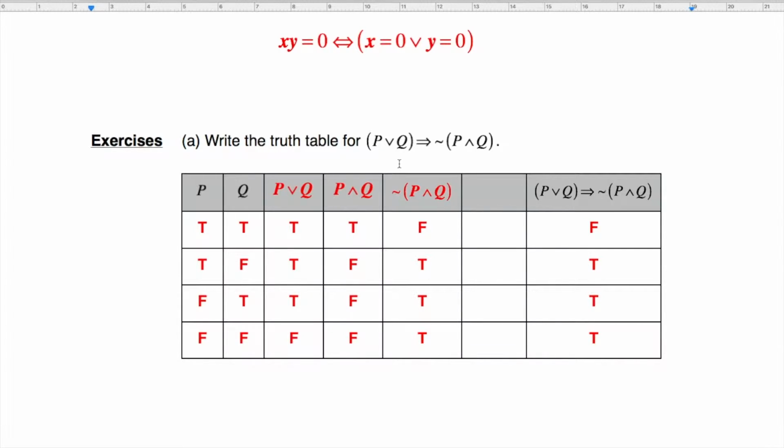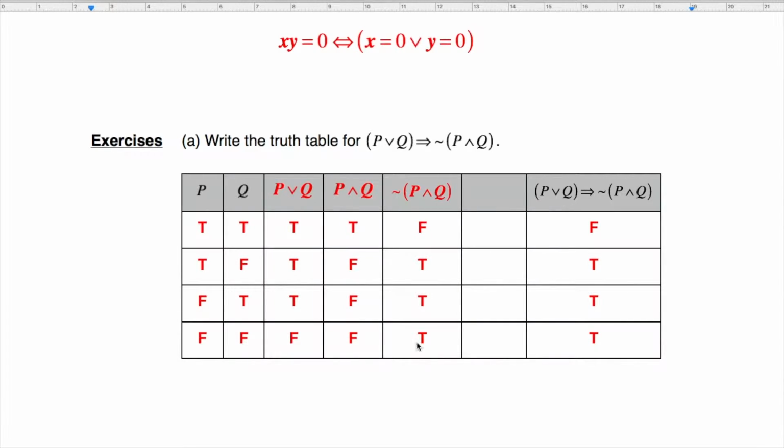Finally, P or Q, then not P and Q. This is an implication that uses our third column here and our fifth column here. So the implication table is on page 5, and remember that it is false only if we go from true to false.